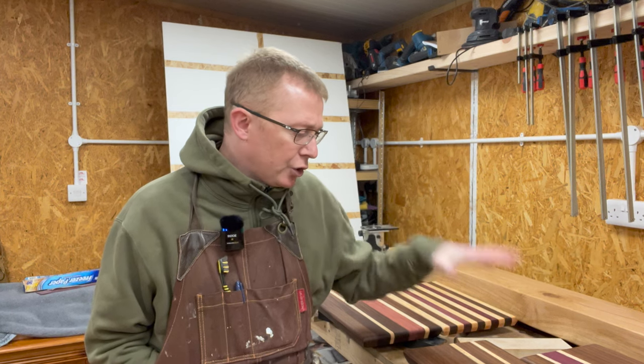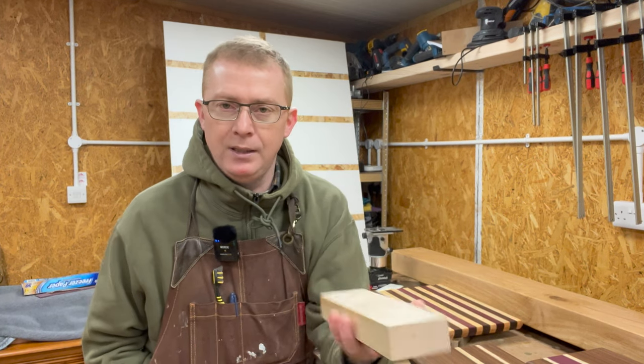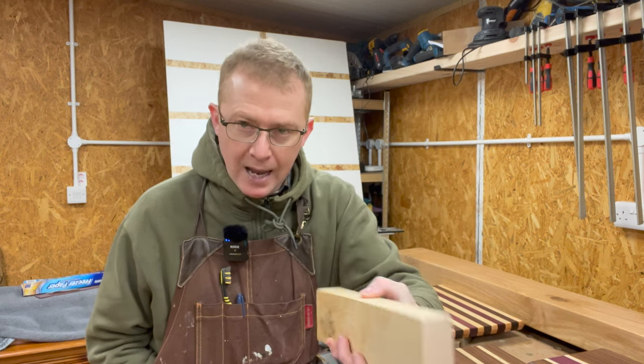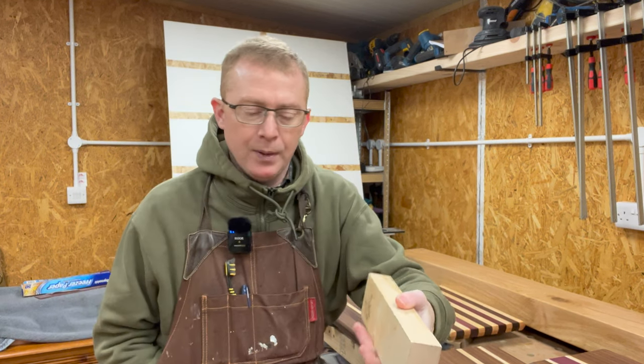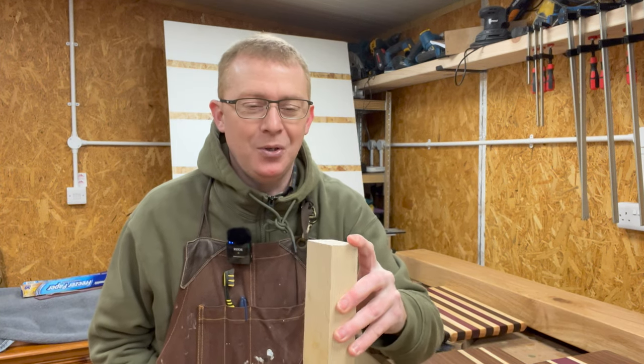Now, this type of project can be quite a beginner friendly one, really. And it's edge grain boards that I've got here. Not teaching grandma to suck eggs, but just for the beginners who are starting out, the grain goes like this. If you've got a piece of timber like that, you've got the face grain on the top, you've got the edge grain, which is what these boards are, and you've got the end grain, which is what the fancy boards are that you see on the YouTube videos, okay?